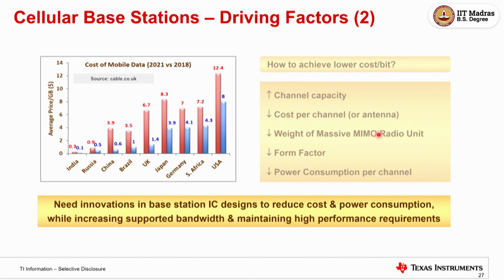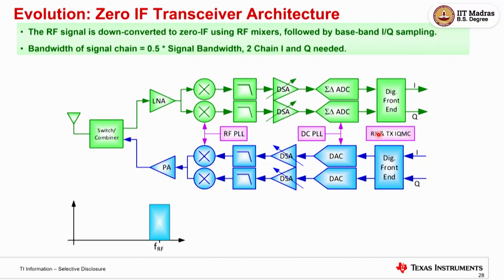So that's the goal of what the semiconductor industry has to provide, so that 5G or 6G, whatever is going to come in future, is enabled. So there are two, quickly, I think we'll just run through. We talked about these two new architectures that are specially used for 5G. I'm just coming to a zero-IF architecture.